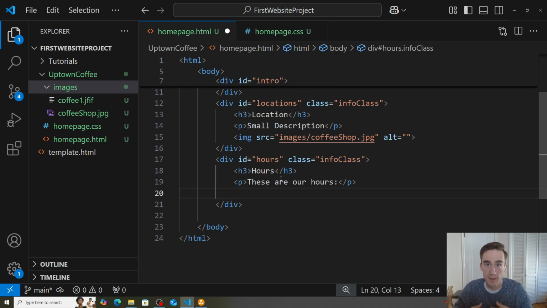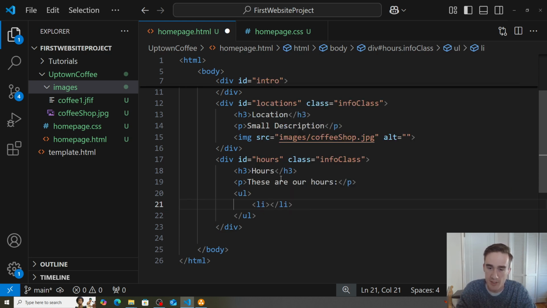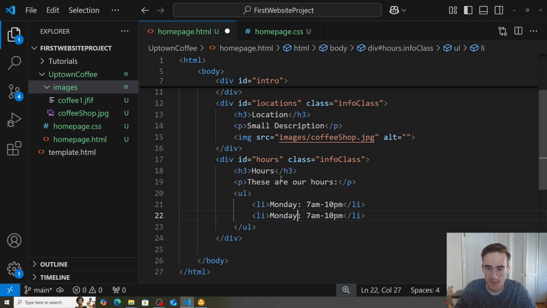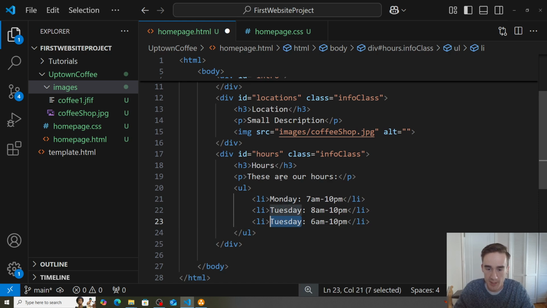And then to do an unordered list, we use a UL and the LI tags. So UL and then LI. I might just do these right now since we're here. Monday, 7 a.m. to 10 p.m. Copy, paste. Tuesday, say 8 a.m. And you can do this however much you want. I'll just do a third one just to get some information on there.